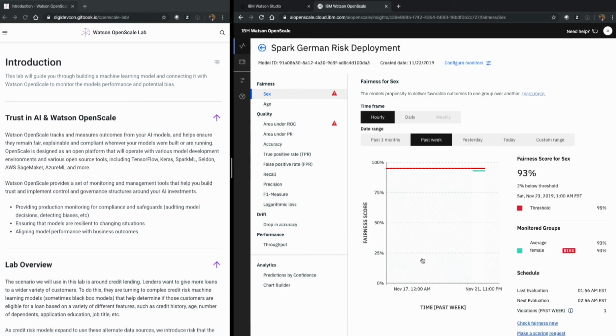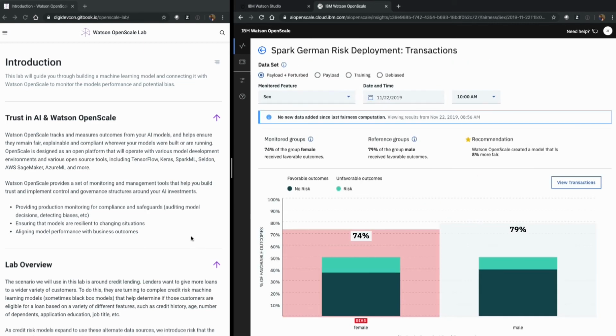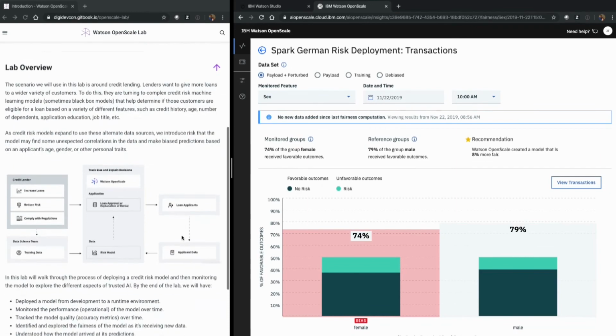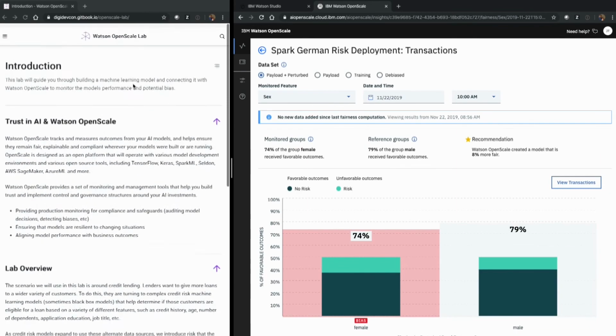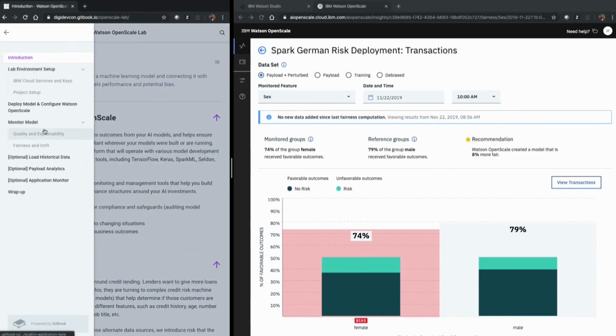And if you see here, I ran this one yesterday. Same setup, same set of notebooks. You'd see here that now I have a trigger for fairness. So for the gender or the sex feature, I'm being told that we violated our threshold. So we set that threshold to 95%, and the model is performing at 93%. You can go ahead and click on that, and you get to, let me navigate to the right section of this notebook.